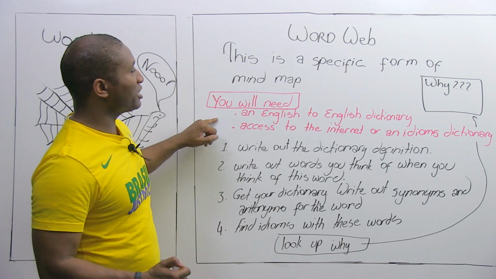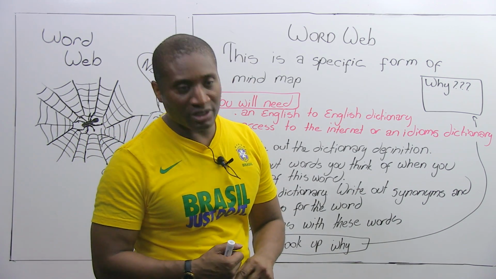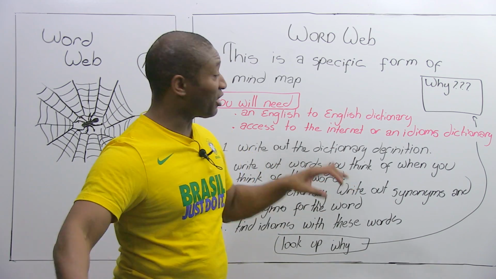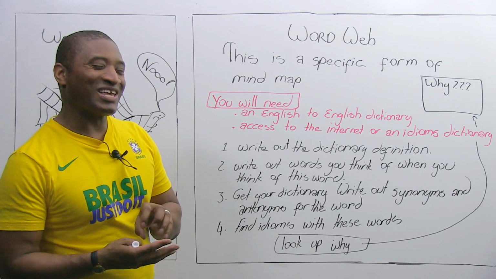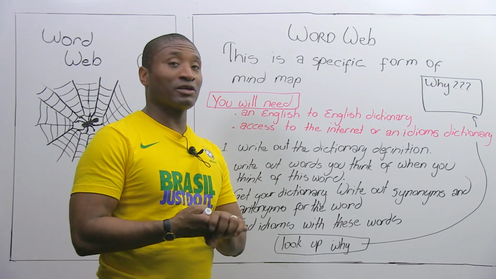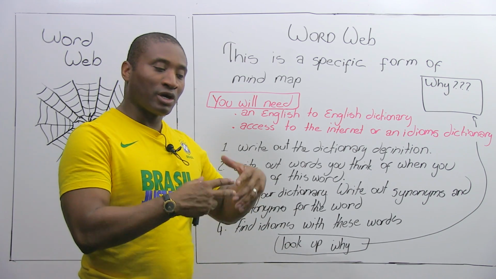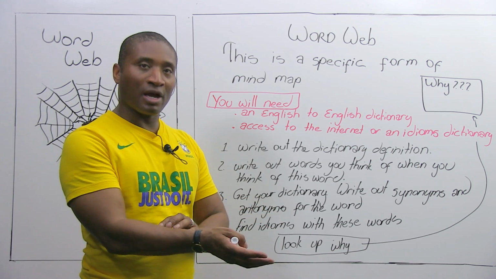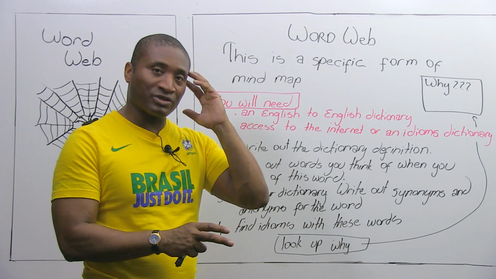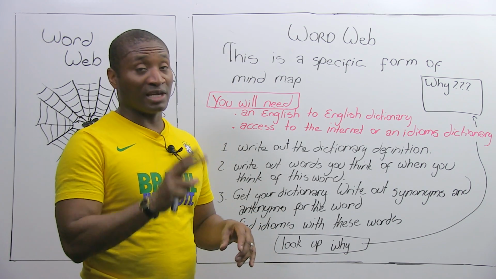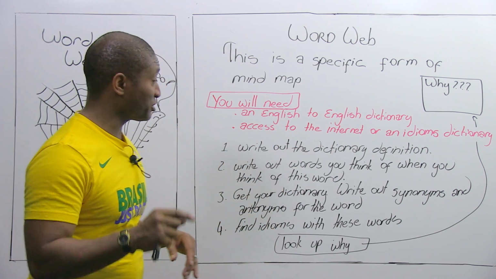What you will need is an English to English dictionary. If you really need to get your language to English, that's fine. If you really need it, but English to English dictionary would be preferable because we want to get the definition of the word from an English source, not a translated source. Okay, so maybe we should start with your translating dictionary, and then after take the English word and get an English to English. The translating dictionary will help you understand the ideas, and then the English to English. And sometimes you might notice they don't exactly say the same thing. That'll be interesting for you.